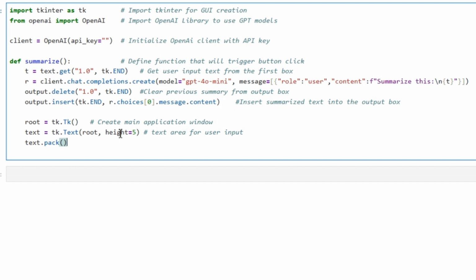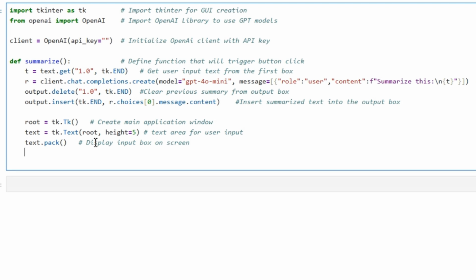Right, so now we have text.pack to display the input box on screen. Alright, next we have tk.Button, our button, which is going to be the summarize button. It is the root.